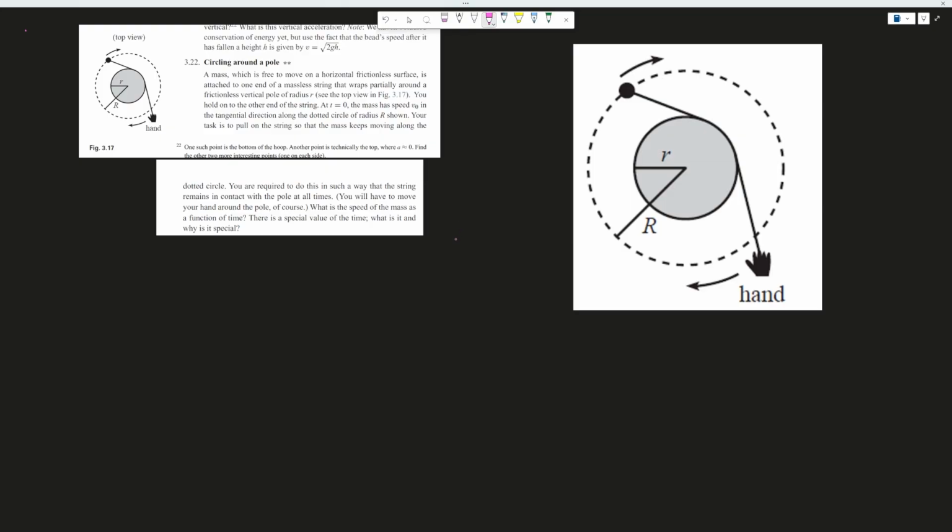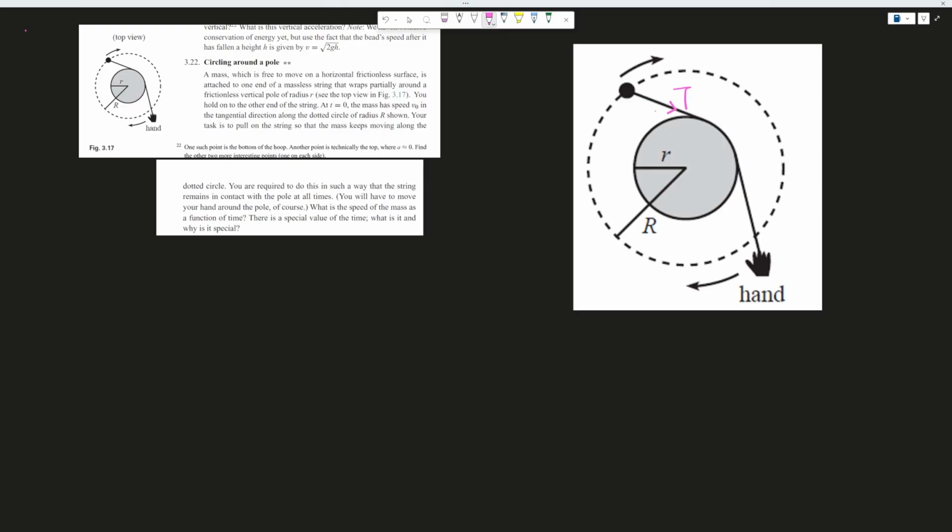So first, let's draw a free body diagram here. What forces do we have? Well, we definitely have a tension force here. And that's pretty much it because it's a top view diagram. We don't really need to worry about gravity since that's already cancelled out by the normal force. So we really only have one force in this problem. So how can we approach this?